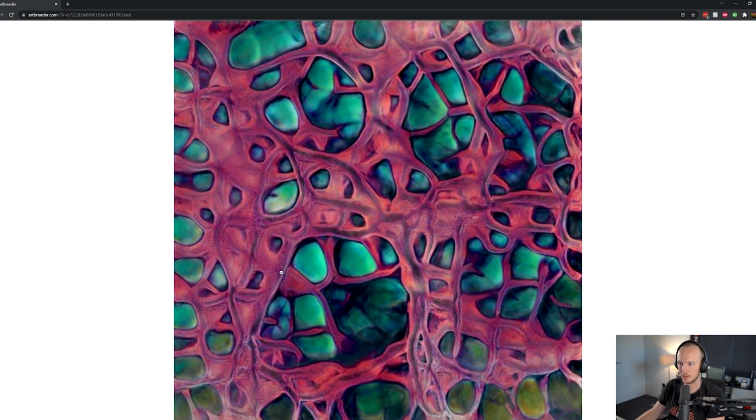You can have a look, this is a Voronoi type pattern. How do you generate this? How do you keep stuff close? Blah blah blah. I think that could make for an interesting video. So that's an idea that I've had for a while. I just didn't do it yet. But anyway, let me know what you think of that idea. But aside from that, I just really wanted to show off Artbreeder.